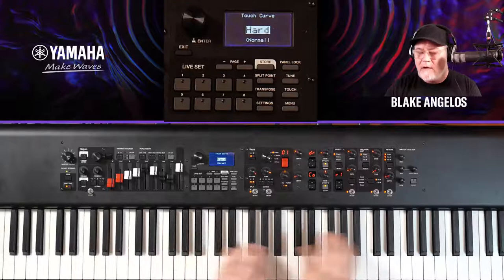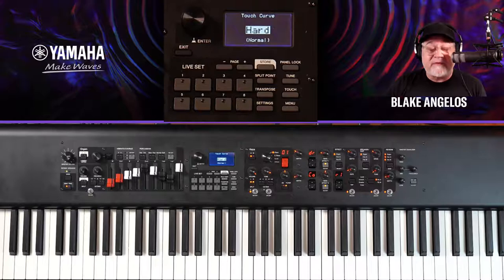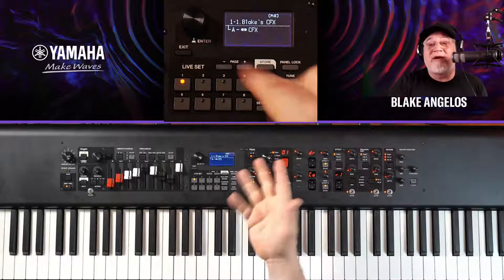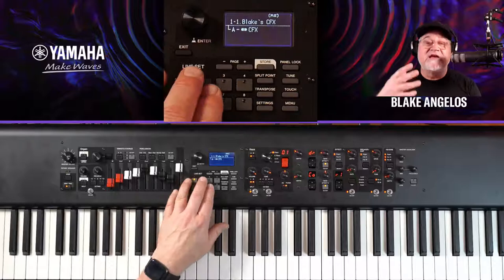I can play this piano forever. It's such a great instrument. But I really like that sensitivity level, and you have some choices here as well. But for the CFX, I like to be able to get there. Anyway, you see how fast it is to do it? It's one button right there, right on the front. You don't have to go into a menu to change how your instrument responds. So, CFX.